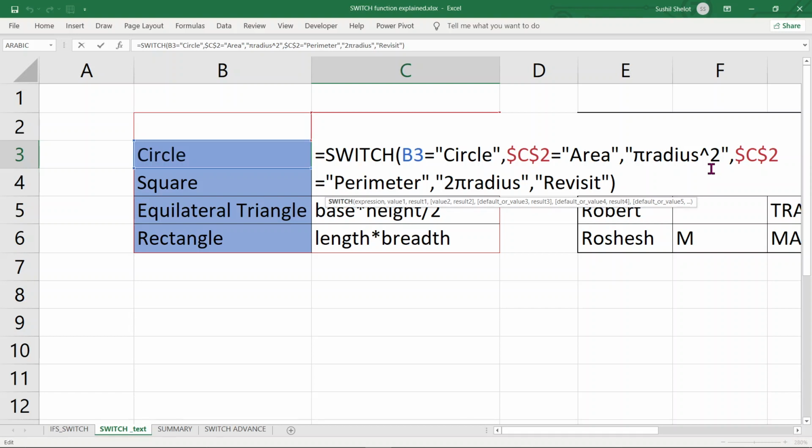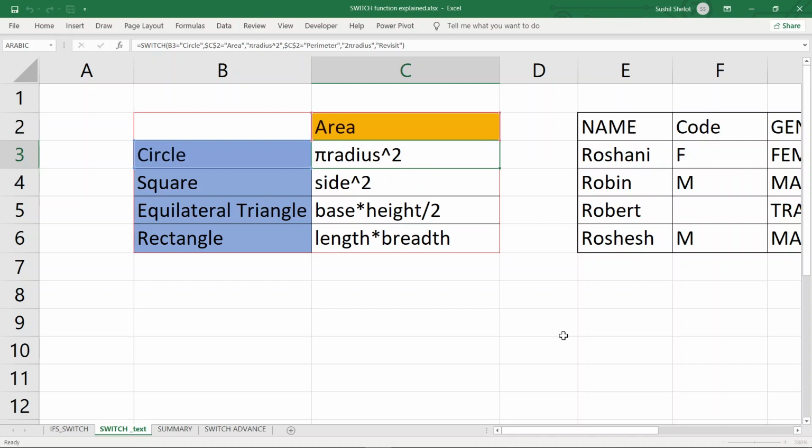And if the value 2 turns out to be, that is the value in cell C2, if it turns out to be perimeter, then the result value 2 will be 2 pi into radius. And if there is some other value apart from area or perimeter, then the result value will be revisit. So revisit becomes the default result value in case the required cells do not match with the values given in it.